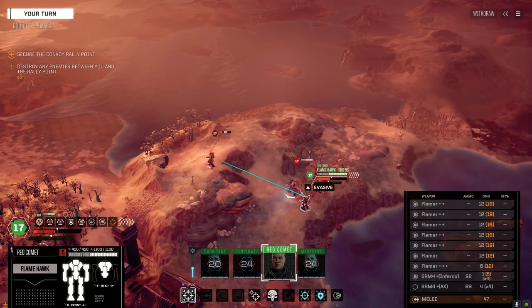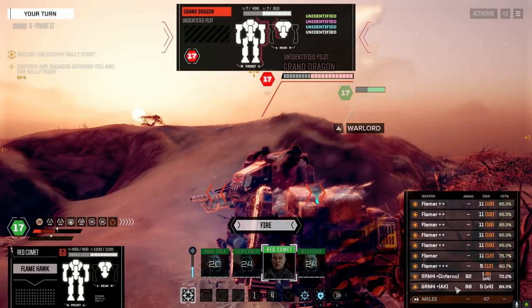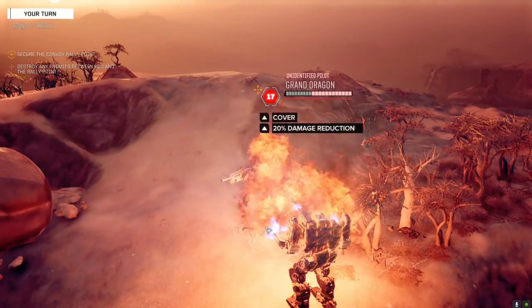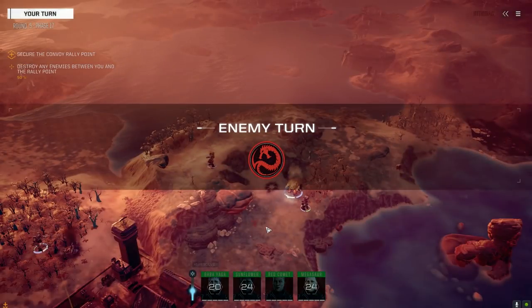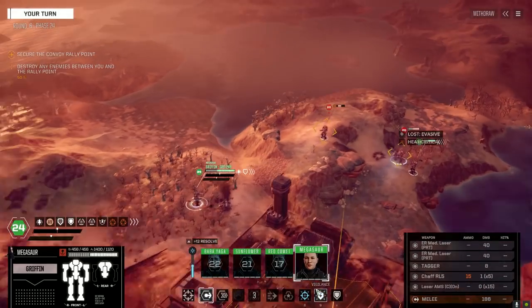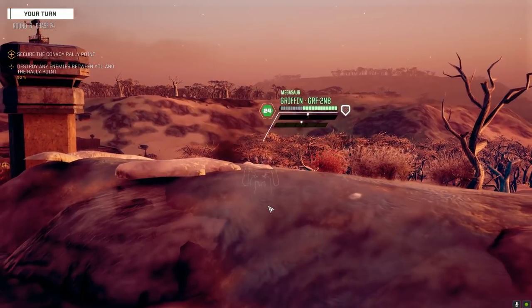All right, let's hope we got enough to shut this guy down. I'm just going to Inferno him. I think I want to take some parts from this guy, maybe. This should be good. Well, at least give us the option, because we do have Grand Dragon. We got one Grand Dragon part. Okay, let's finish this guy off. I feel pretty confident about going before... well, not that confident. Before the Grand Dragon.